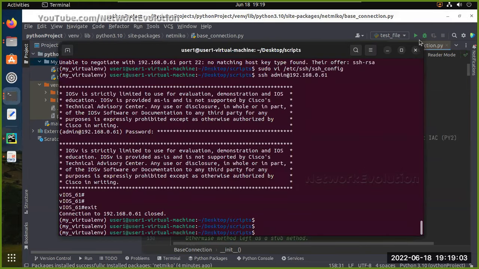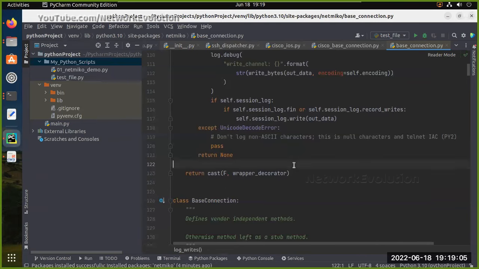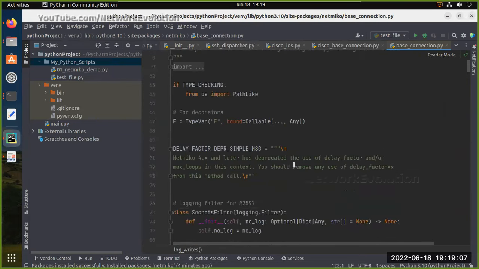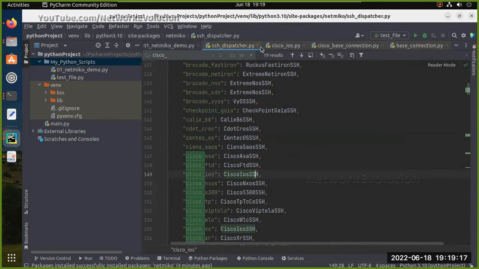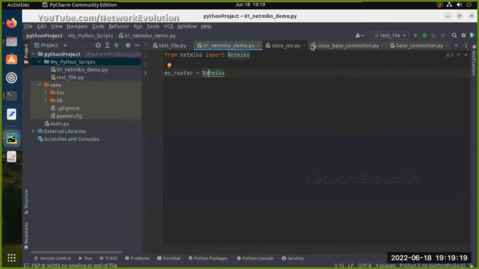Now this is clear, right? All these options, how to explore all these options available. Now let's just start writing it. So I'll close all these files. These are some of the advantages of using IDEs, right?